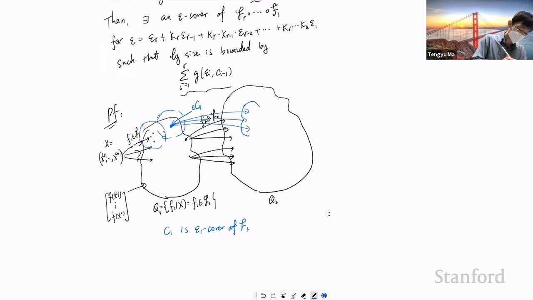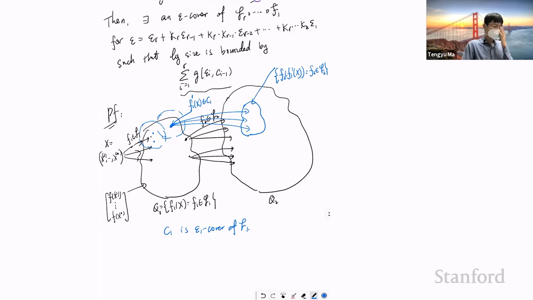So you get something like this, right? This is the set of the image, or the output, of this point. Suppose this point is called F1x, which is in C1. Let's call this F1 prime x, which is in C1. And then you look at all the outputs from F1 prime x. So you get this family of points where you apply F2 on F1 prime x, and where F2 can be chosen arbitrarily from capital F2.